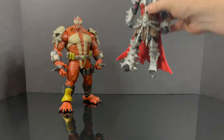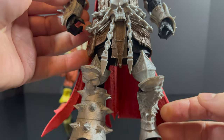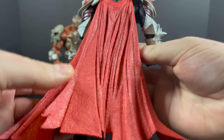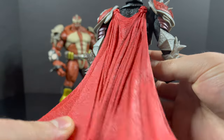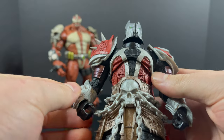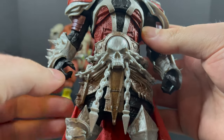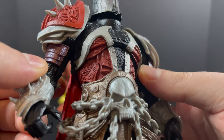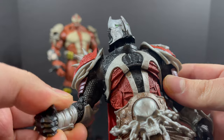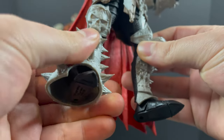But it's the lack of paint, really. Medieval Spawn, overall without nitpicking it too heavily, looks good — he looks good from afar. Once you get up close, you go, okay, this could have used more. It's a $25 figure, and it's 2023 — it's not the 90s anymore. You see the skulls that hold the cape — they could have painted those skulls. The paint is again where McFarlane is definitely lagging. The chains look fine — they're exactly what they are, plastic chains. At least they're gummy and they're not going to break off. But the ornate detail, the design aspect of this particular Medieval Spawn, is very cool. He does look good, but it's the lack of a wash every which way that really would have emphasized everything that they've got going on.